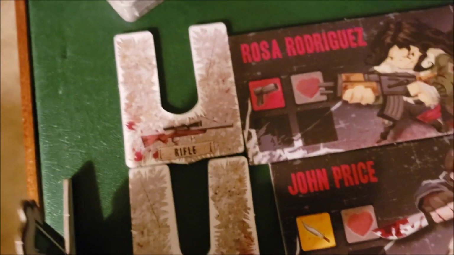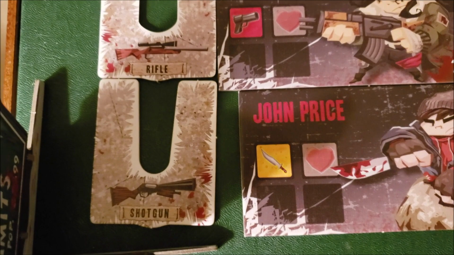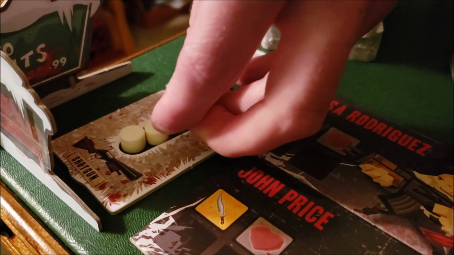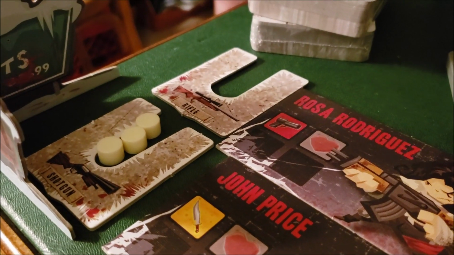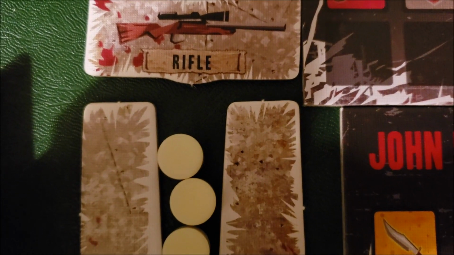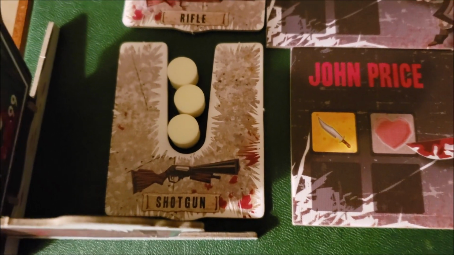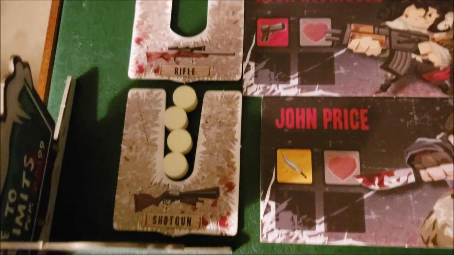Yeah, so there is the rifle and the shotgun. As we mentioned earlier when examining the weapon tokens, such as the bullets, the shotgun will fire these smaller white bullets. And as you can see, the range of fire expands outwards. So the shotgun is obviously not as accurate as the rifle, which is a more direct shot.